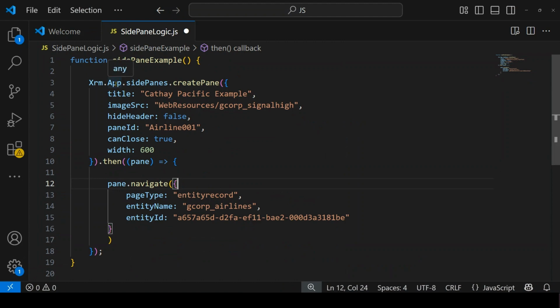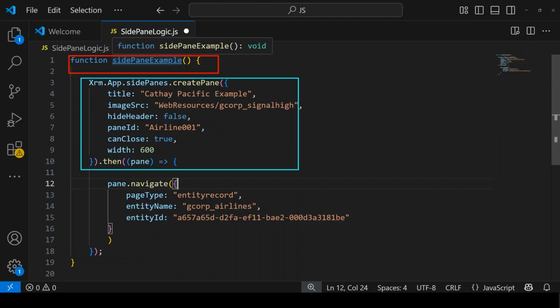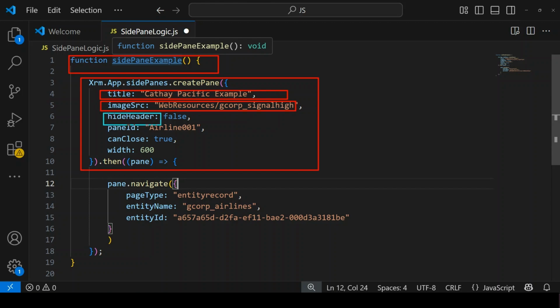Okay. What are we trying to achieve over here? We have written a function. We are creating a side pane. We have passed in a parameter. Now I've added a couple of parameters like title, what the title should be, what should be the image source, whether we want to hide a header, what is the identifier of that pane, whether the pane can be closed, and what is the width of that particular pane.